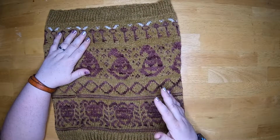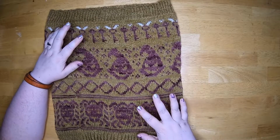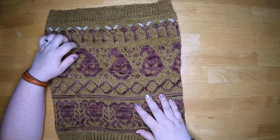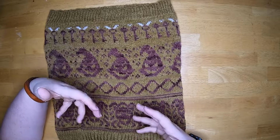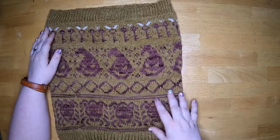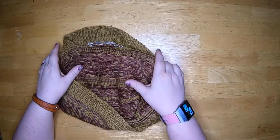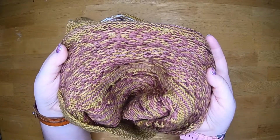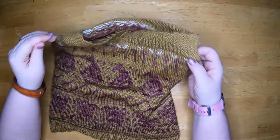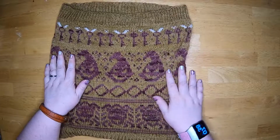But when I started, I watched a video by Andrea Wong on how to do color work in Portuguese knitting. And she said to do it from the purl side because of the extra strings and stuff. It's very hard to get them really tight. And I did that, and just look at my floats. Take a look at these floats. This is the best color work I have ever done, and it's just amazing.